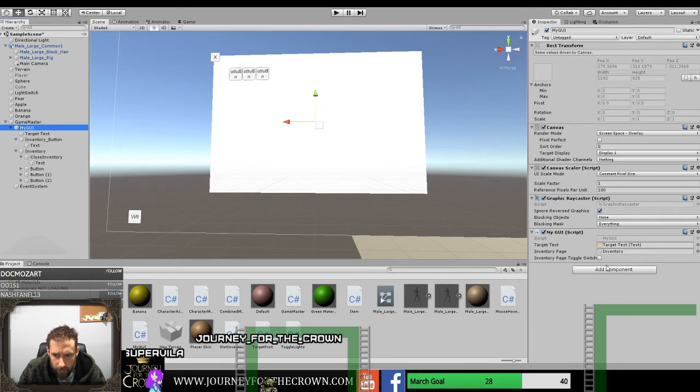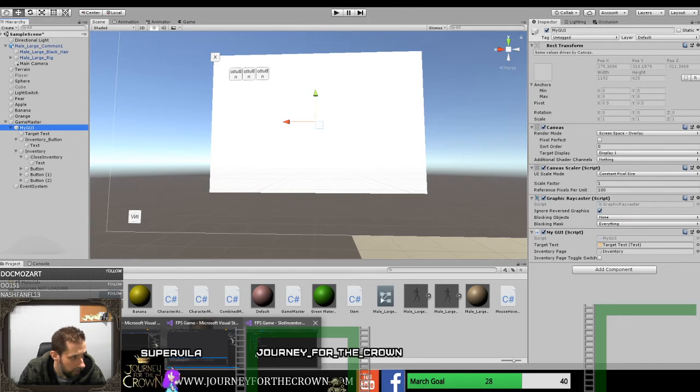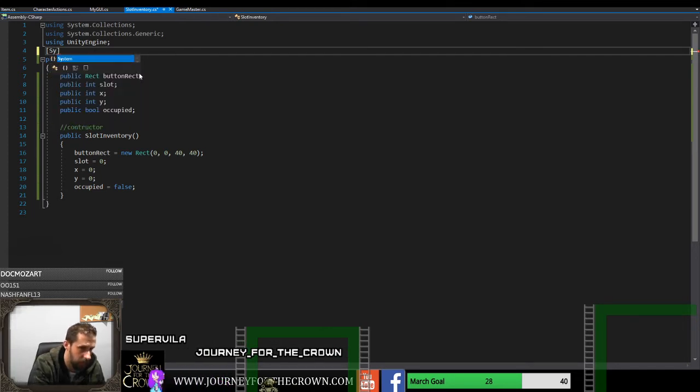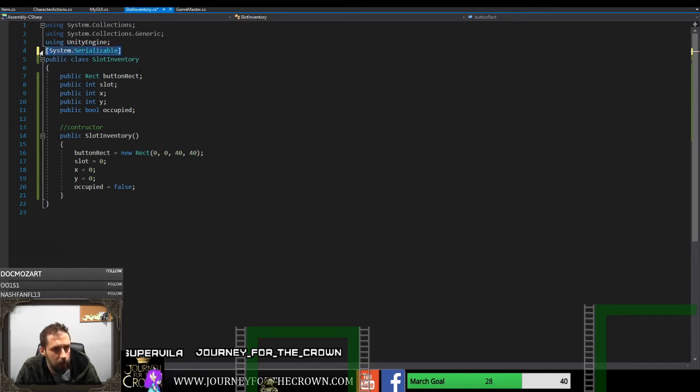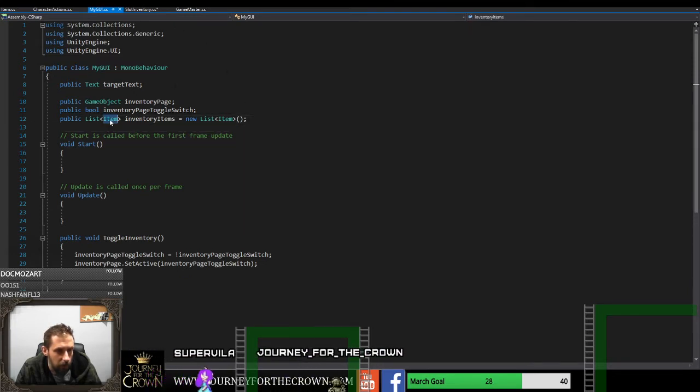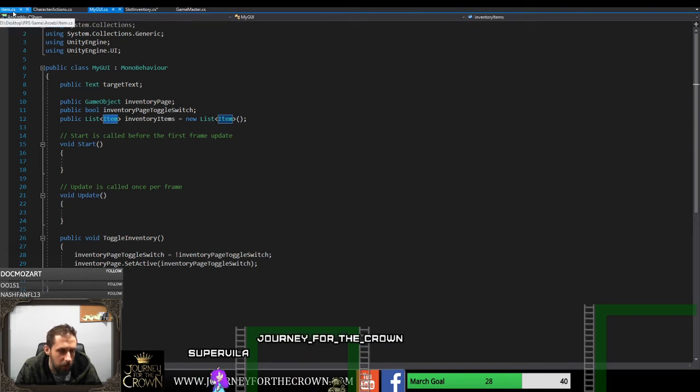We can't see any of that stuff because they're lists. Now, a little trick here: I want to be able to see these things in the editor, even though they're designed not to show up. So we can add this attribute in here, and it looks a little different than these using statements. It's called System.Serializable, and what this does is it allows us to see a list. So if I create this public list here, I will be able to see the list of all these items in it. They might not show everything we need, but at least they show us a list and we can see the count and that sort of stuff.